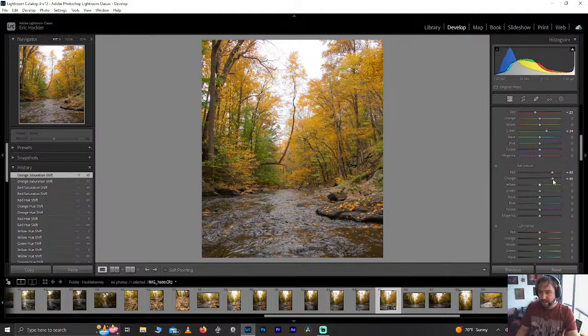Yellows, I'm gonna try both. I'm gonna try one and then the other, and see what does the most to the overall scene. I think I'm gonna go with orange. I'm gonna bring the oranges up and leave the yellows where they are. Maybe bring them up a little bit. Because that's the thing I've noticed, is that yellow and orange, and green to an extent, tend to kind of have a lot of overlap.